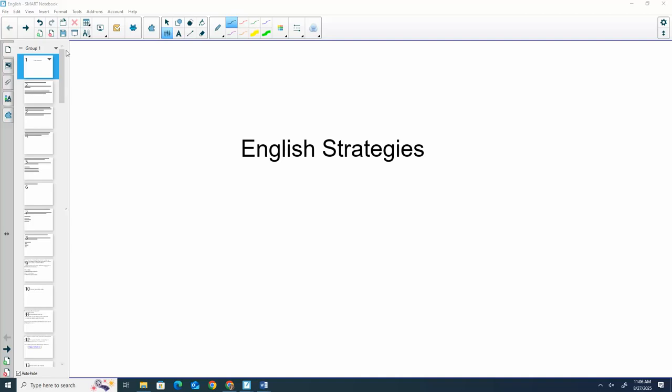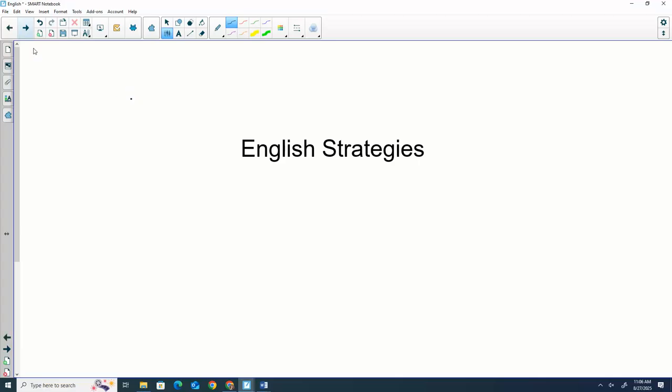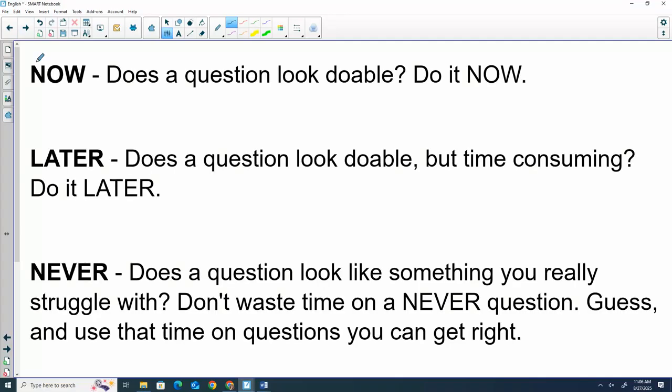So on the English test, we need to kind of break things down because, as we saw, time can be an issue. Now, at the end of this, we'll do a practice one with the new format, so hopefully that helps a little bit because it will be shorter. You do have less time overall, but it gives you more time per question. However, you still have to be able to work fairly quickly as you're going through here.